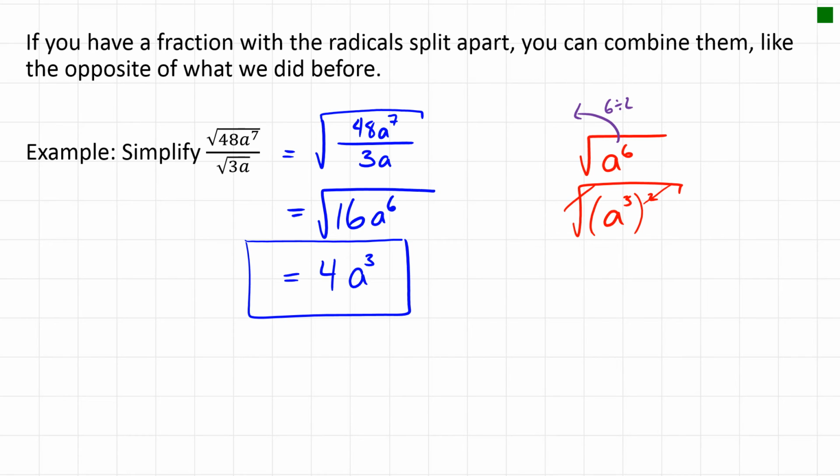So as you're getting through some of these examples, hopefully you're starting to build up a bit of a sense of how to speed up the process of this problem. So that's the kind of math that I'm doing in my head as I'm taking the square root of a to the 6.